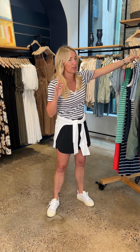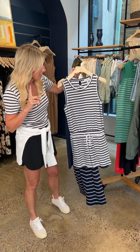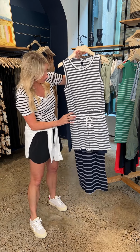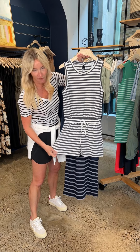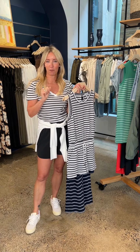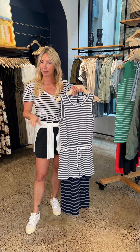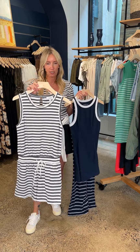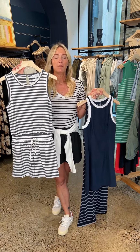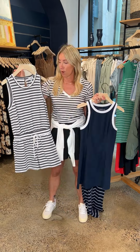So I'm going to start with a navy palette because darn, there's some fun options out here. So first and foremost, a romper. This is from Evreve. It's a knit, elastic drawstring waistband, a fun, flirty little short. I do find that in order to make a romper look proportional, balanced, and flattering, it does need to have a little bit shorter inseam. This one does. It's not crazy short. It's not if you lean over, you're going to show the world everything kind of short. But it is a little bit shorter, which I promise you is what makes a romper flattering.